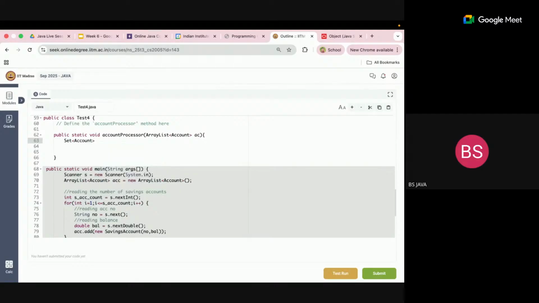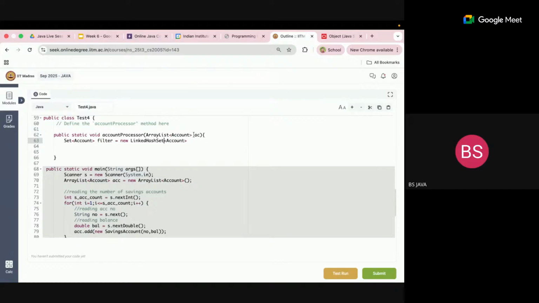I'll use a set named filter. So here we have to use new LinkedHashSet of account, which is the data type of our ArrayList of account.